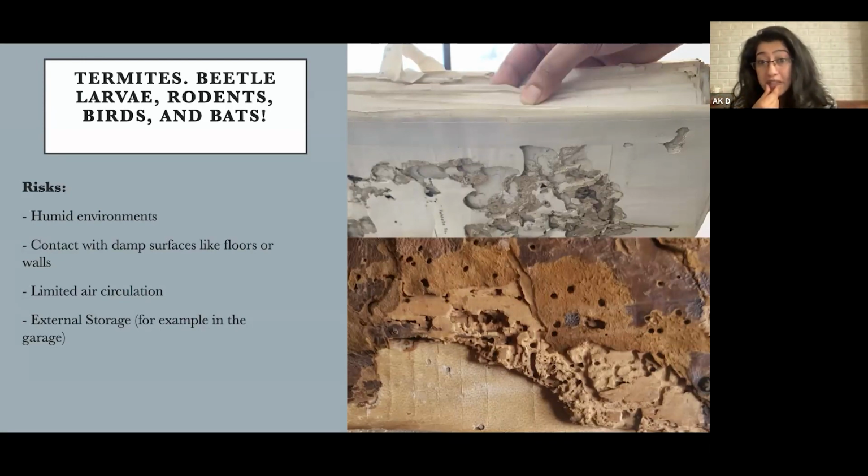If you look at the upper picture, you can also see this brown residue. That's a very good indicator that you have an active termite infestation, because termites will eat the paper and then excrete it. The excreta is called frass. One of the ways to tell if you have an active termite infestation is to remove all the dust from a shelf, brush all the dust off your book or your paper, and put it back. If a few weeks later you find similar sandy dirt, you can conclude that there is an active infestation.